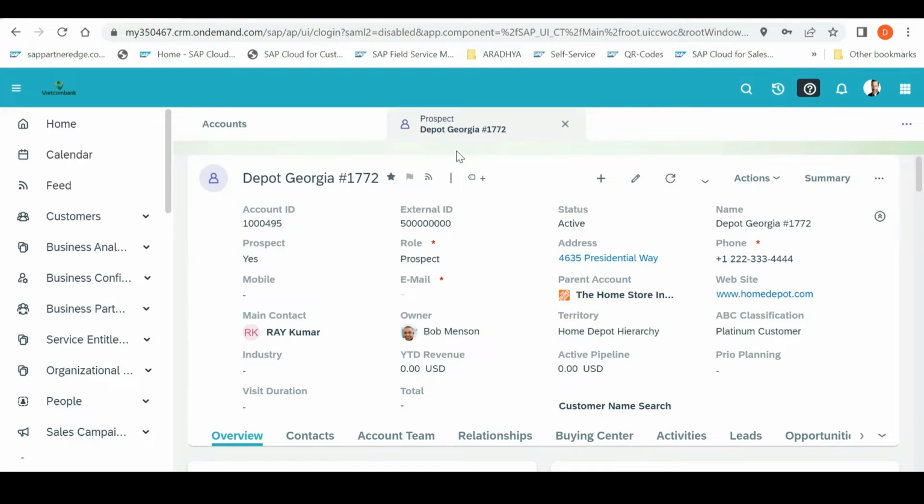Suppose I'm an account head. I want to keep track of the Georgia account. I only want to track it; I don't want my subordinates to track it, when there is no need for them. What will happen in that case? You can have an access restriction on the basis of territory or sales data. On the sales data, you will have that information, and only you can do a follow-up. Your subordinate, because he does not have access to the territory, cannot see Deport Georgia. So you can also have control from here.